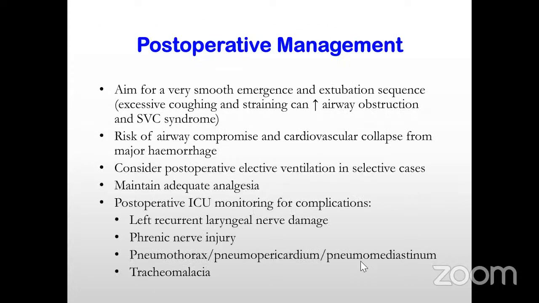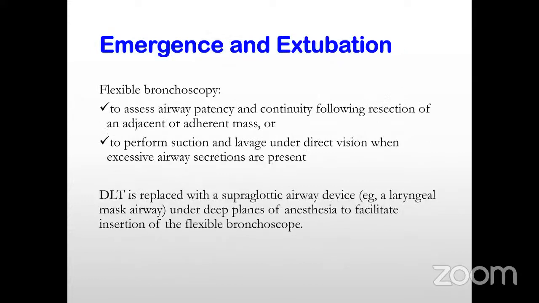For postoperative management, these patients require a very smooth emergence and extubation, because, due to the masses, the residual effect will still be there. The airway structures may have been softened; cartilage softening can happen. They can manifest in the form of various airway obstructions. There could be various injuries during the surgery, like left recurrent or phrenic nerve injury or pneumothorax, and hence these should be taken care of. And hence, extubating these patients over a flexible bronchoscope is always a good option.